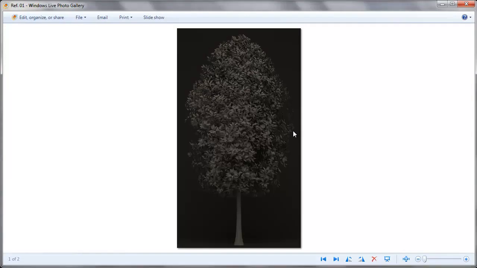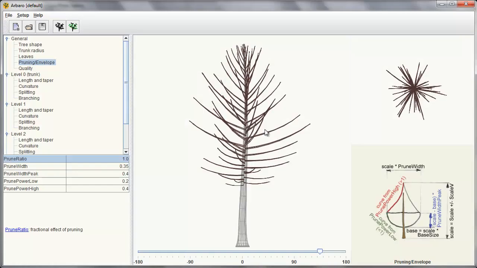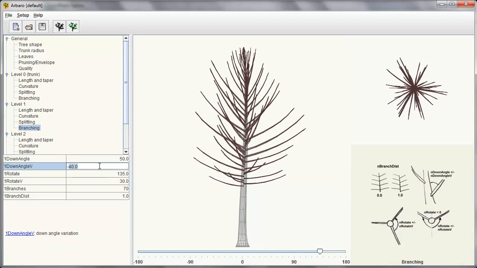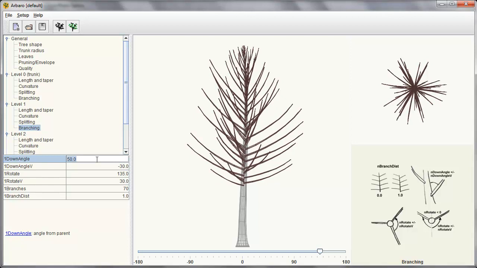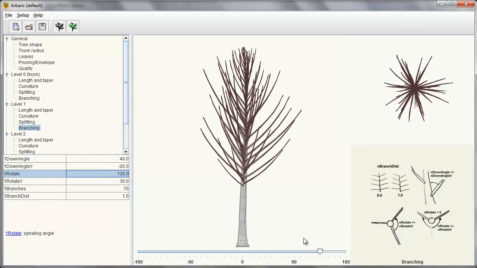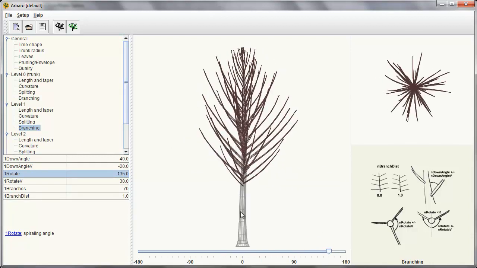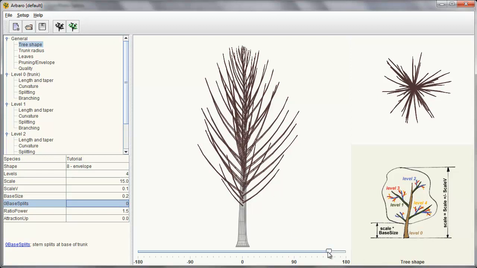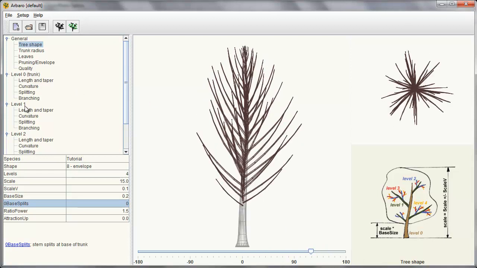And now, going back to our reference image, you can see that it seems like a very lengthy tree in that sense, and that we're going to get by changing the curvature, or basically making the branches slightly steeper. So we're going to go back to our branching here for the first level. We're just going to make this less, maybe like this, maybe even less, -20, and that looks quite a lot better. This is really a matter of just playing around. We're going to change the base size to 0.2. Yeah, I think we can be happy with that.